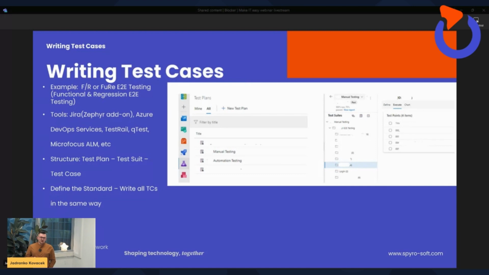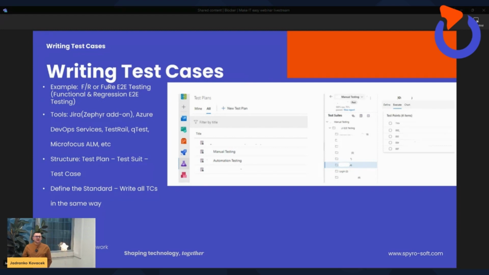You have other tools such as Jira with Zephyr add-on, Azure DevOps services, TestRail, Qtest, Microfocus ALM, etc. The main structure in writing test cases is having a test plan as a parent, then a child is the test suite, and the lowest child item is the test case.